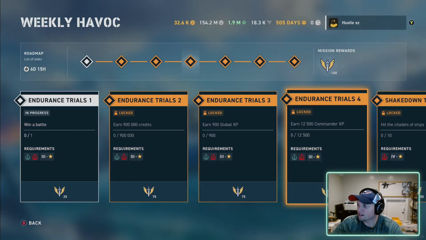Alright, earn 12,500 commander XP. Once again, you could still do this in AI, but I forgot to mention, the credits and the global XP, the commander XP, all that stuff is earned at a much lower rate in AI than it is in standard. So I'm going to be doing all these in standard except for the first win.